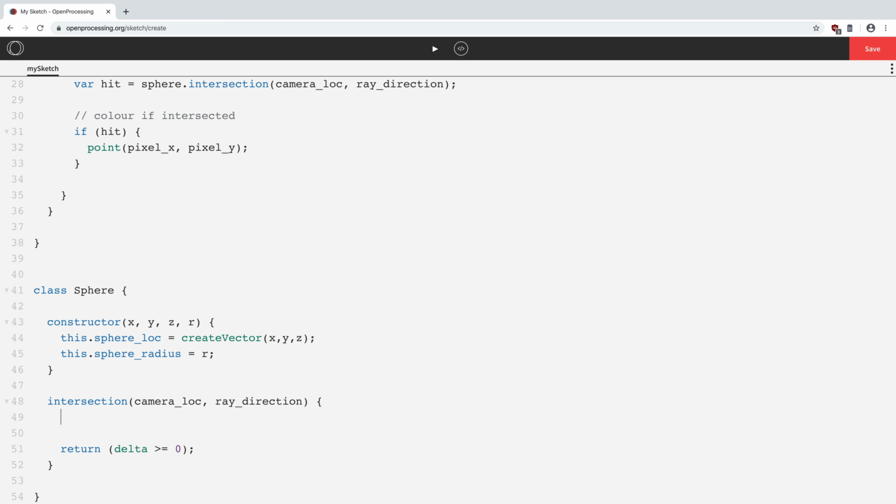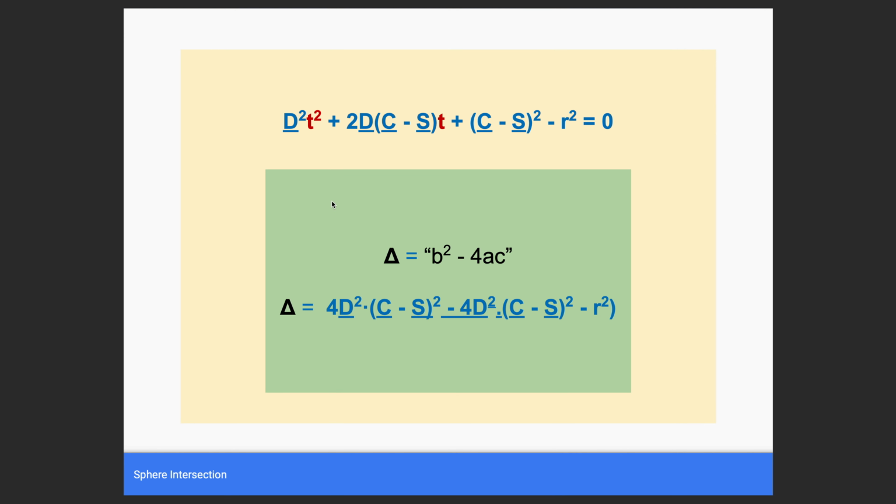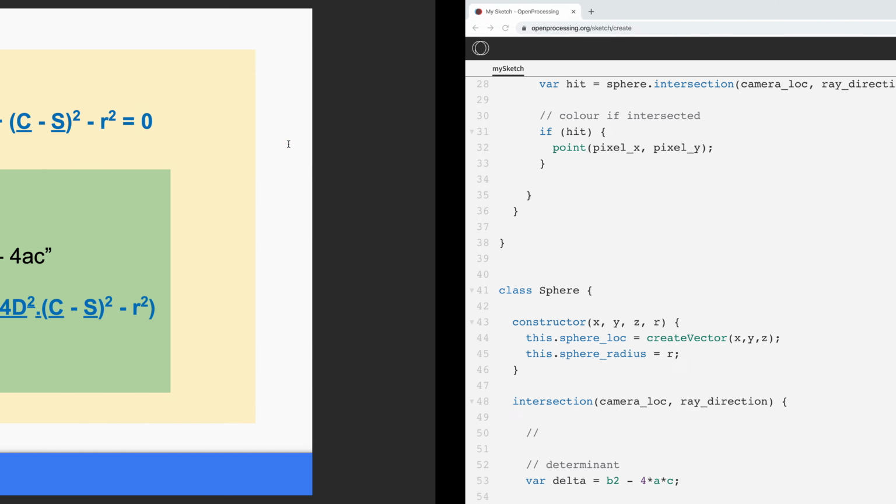And now we need to calculate delta. Let's do it backwards. Determinant. So var delta was that, remember b squared minus 4ac. B squared minus 4 times a times c. Now we need to work out what those are. So let's work out A. We'll have to go back to our working out. So A is just that d squared, which is the ray direction multiplied by itself.